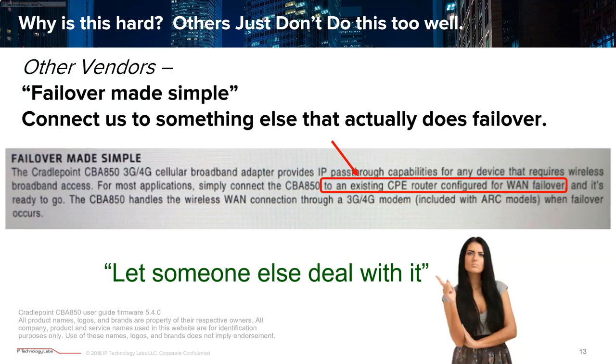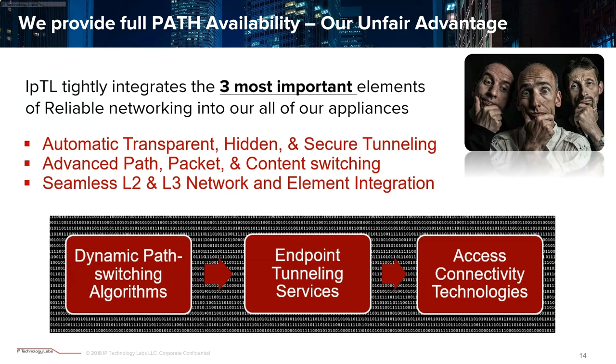Telling the IT manager 'let somebody else deal with it' — look on her face. She's not a happy camper, and we all know that an unhappy IT manager means everybody's unhappy. With the IPTL Fastlane Appliance, we actually deliver on this promise by eliminating any single point of failure throughout the entire network path. We pull together and tightly integrate local and remote networking, advanced failure and restore event management and triggers, and advanced tunneling to ensure full end-to-end path. If you don't do all three of these things, you really can't overcome the challenge.